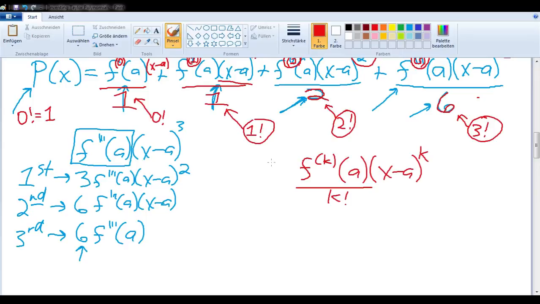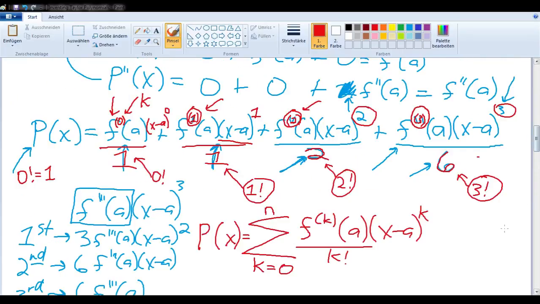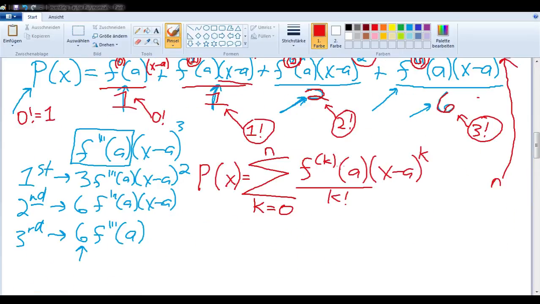So in other words, if we define our function this way, it's just a sum of all of these up to some degree. Let's just call it n, let's say. So in other words, the highest degree that we're going to be using in our simulation we'll call n. Then we would have this as our simulation of f.